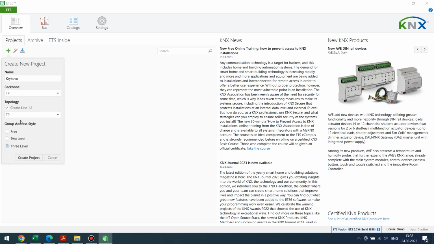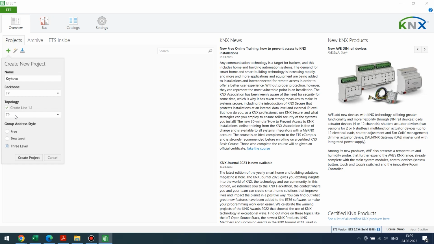In the topology section, the Create LAN 1.1 checkbox can be left untouched. We will use the line 1.1 in this project. We will use KNX devices interconnected by a twisted pair, therefore we also set the TP line type. The KNX standard describes three transmission media: TP, twisted pair; PL, power line, which means data transmission over the power grid, but in practice no one has made such devices; and RF, which stands for radio frequency signal transmission.